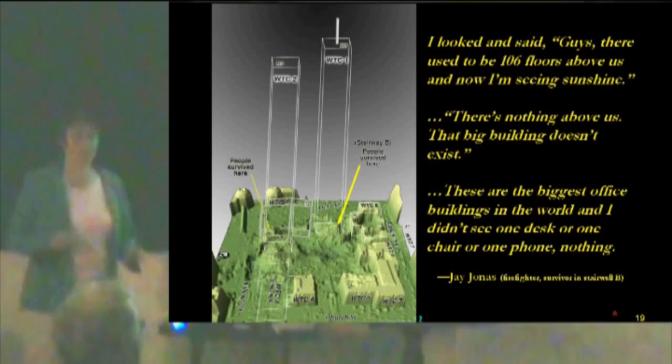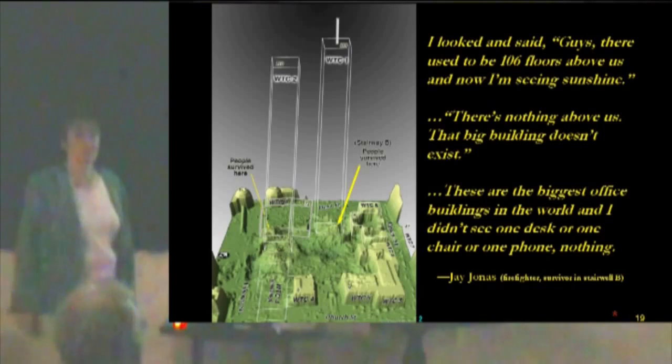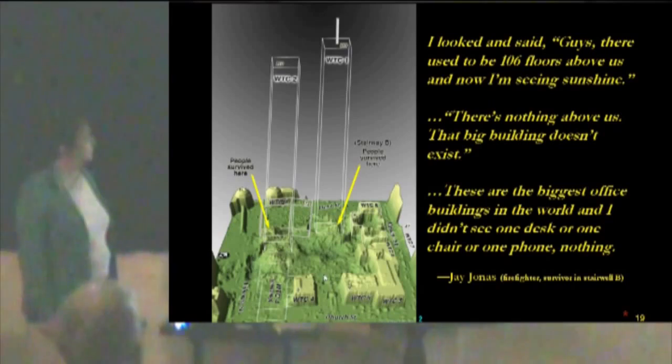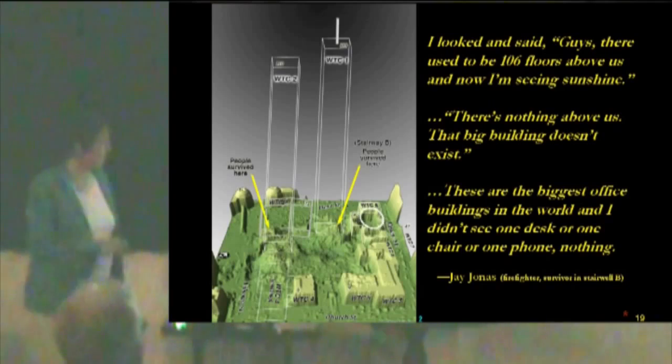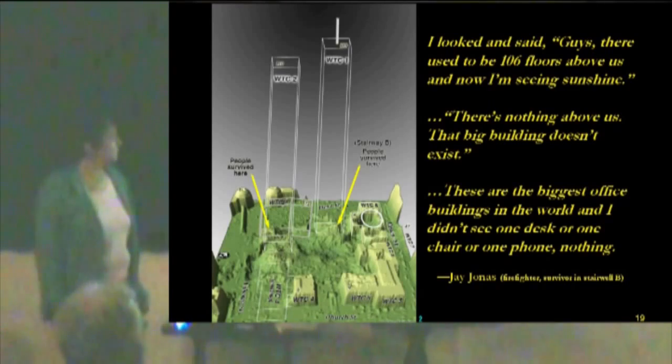I like to point out about the toilets. See, these weren't prepared for demolition. There's still all the normal stuff in there. Toilets are easy to see, parts of toilets. They're shiny porcelain. You don't see any of it in the rubble. And also 14 people survived in the bottom of Building 3.